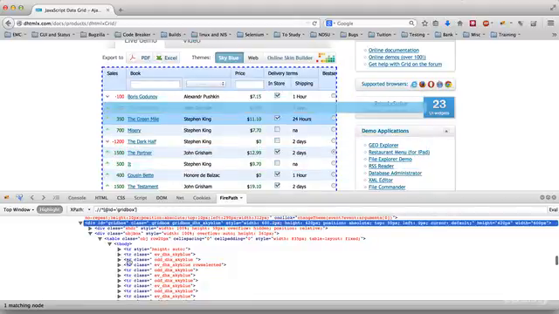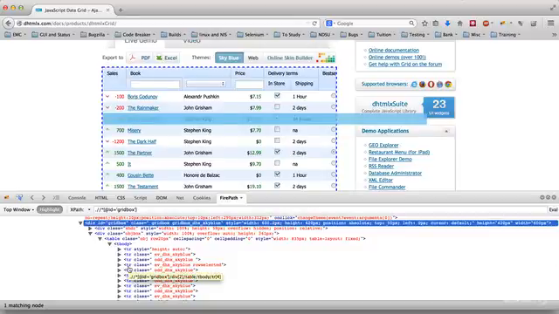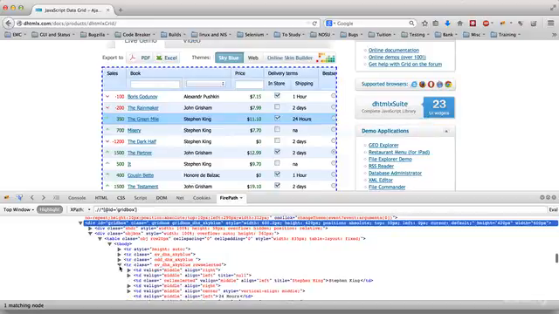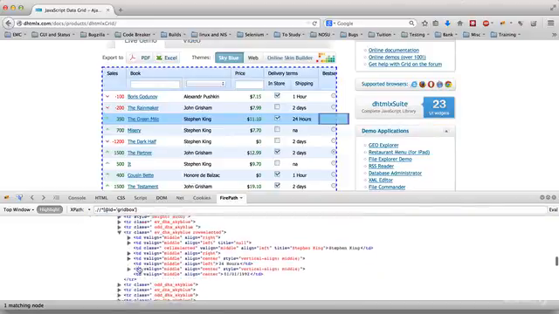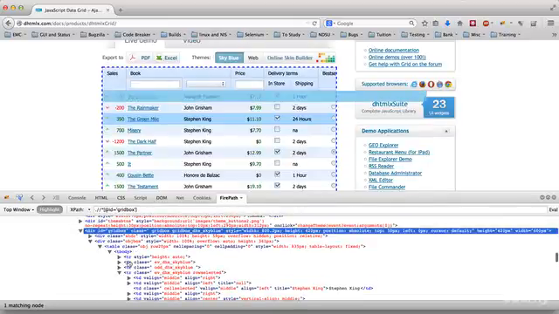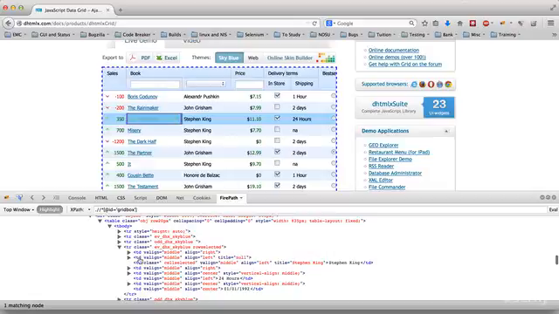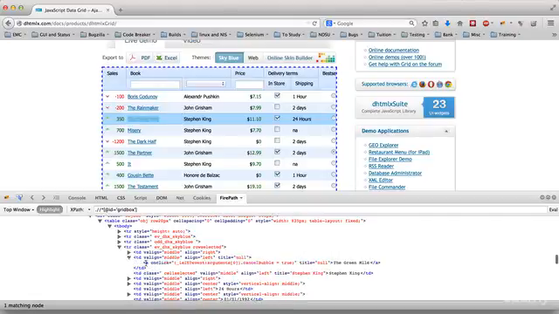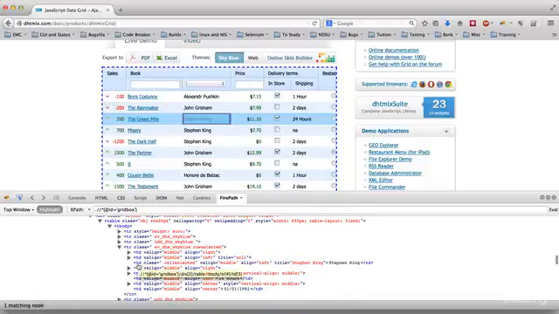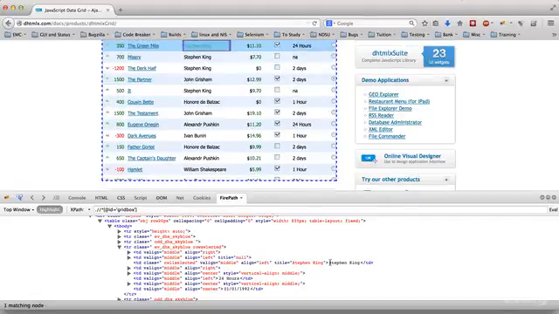So let's hover over this fourth row, which is 0 1 2 3. So it's the number 4 row, and that has the Green Mile. It has a div, then a table, then TRs, and then every TR has all the different columns in TDs, right? See, when I'm hovering over the columns, all the different text is selected. So the second column is the book name, which has a text under the link, the Green Mile, and the third column is the TD which has the text Stephen King as the author.